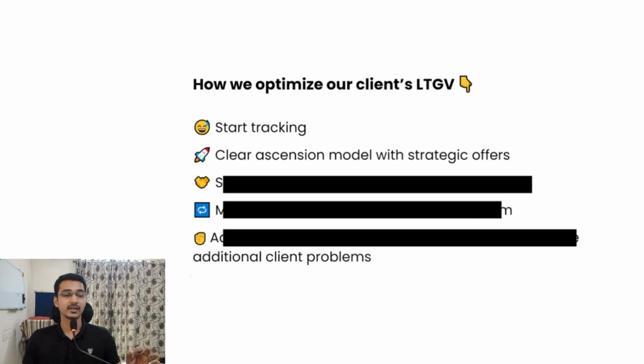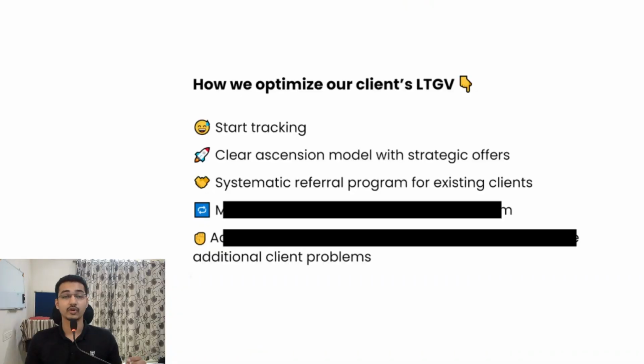Next, we create a clear ascension model with strategic offers, and here the keyword is strategic offers. So the cold audience can enter the business ecosystem with a free offer, and we can ascend them to a low ticket offer which could range from $7 to $97. And within that offer, the buyers can actually book a strategy call with the coach himself or the team. And when they go on the call, the person needs to sell them the high ticket offer. If the prospect is not ready for the high ticket offer, we can downsell them to a mid ticket offer, and both the people in the mid ticket and high ticket offers can be sold the premium value offer. So we basically need to have a clear ascension model with strategic offers at each stage.